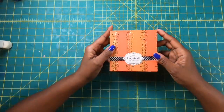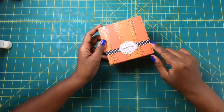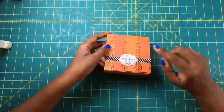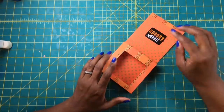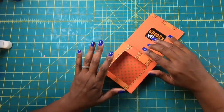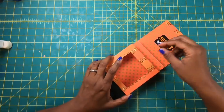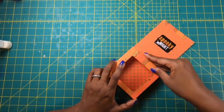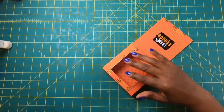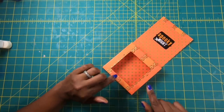So isn't this box just super cute? It measures 4 3/8 by 4 3/8 by 1 inch deep, and it has a flip top lid. This box is made to hold a 4x4 Memorydex card, and the top opens just like this, so you can put your top back in, place your card on the inside, and you have a real beautiful way to present that card to whomever you're giving it to.